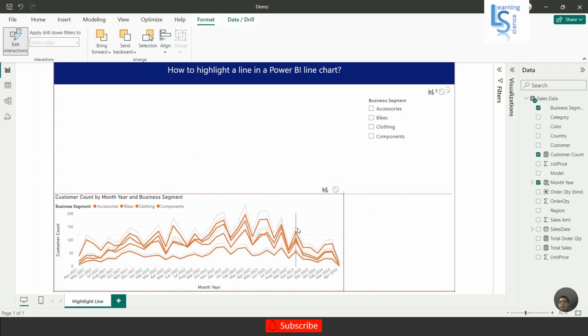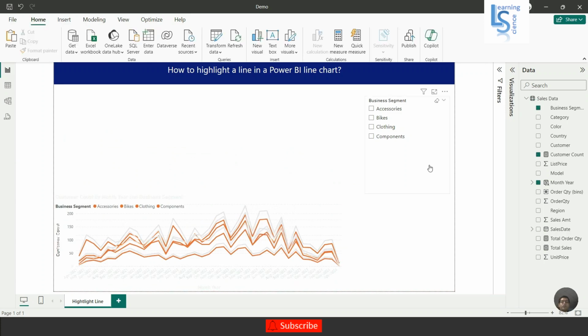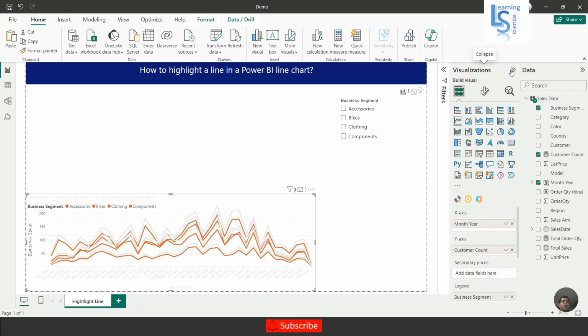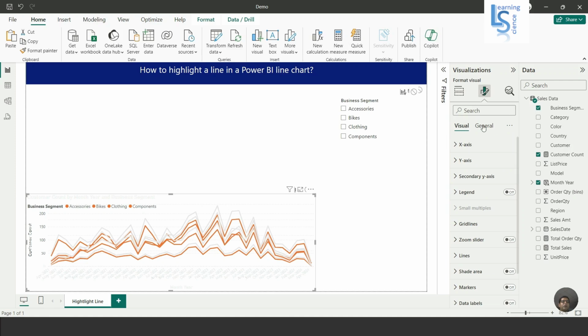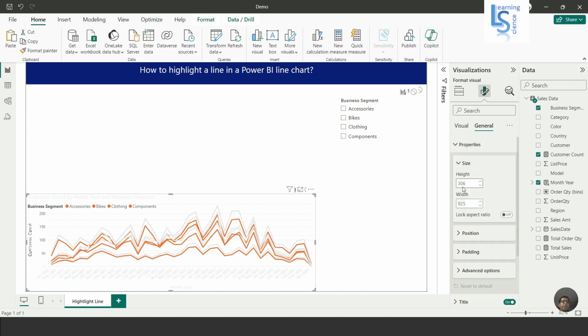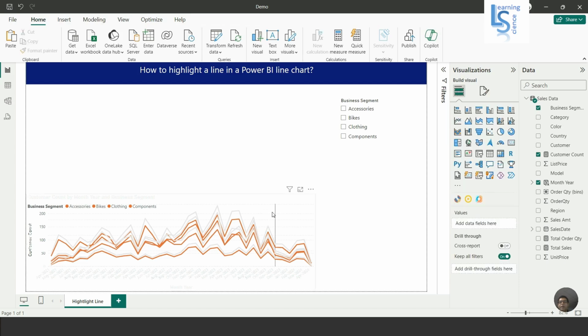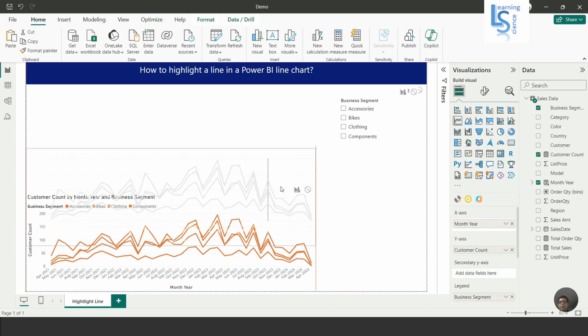Just overlap on this visual. You can also set the properties from here, like for example height, width, and the position. Okay, so I'll bring it here, just one second.